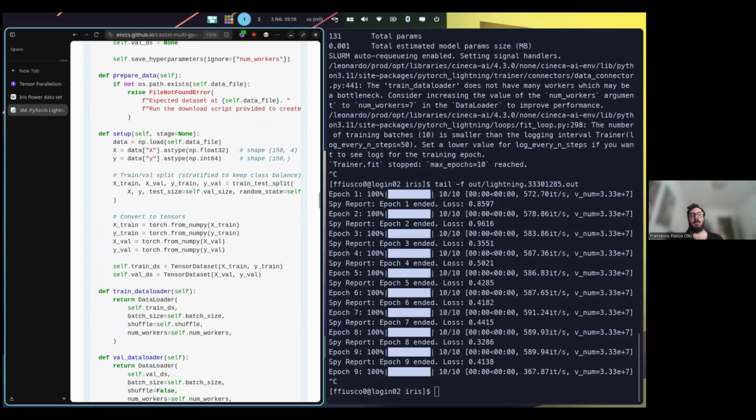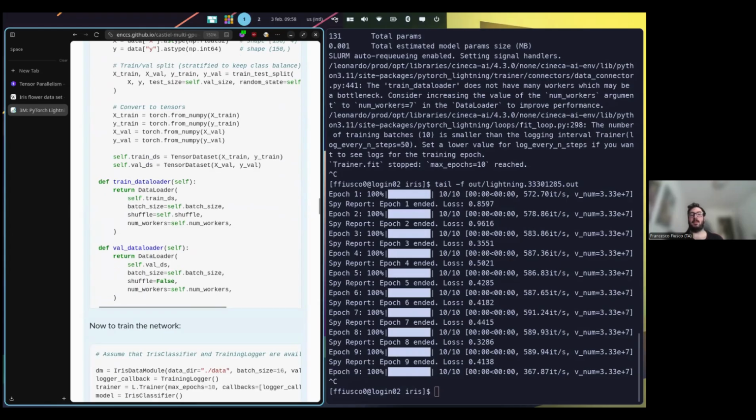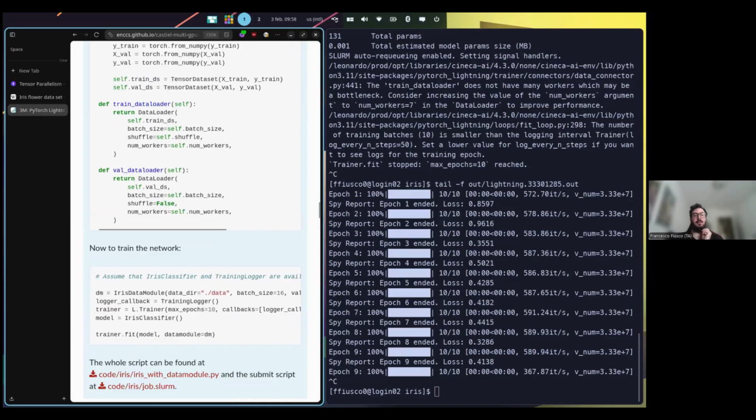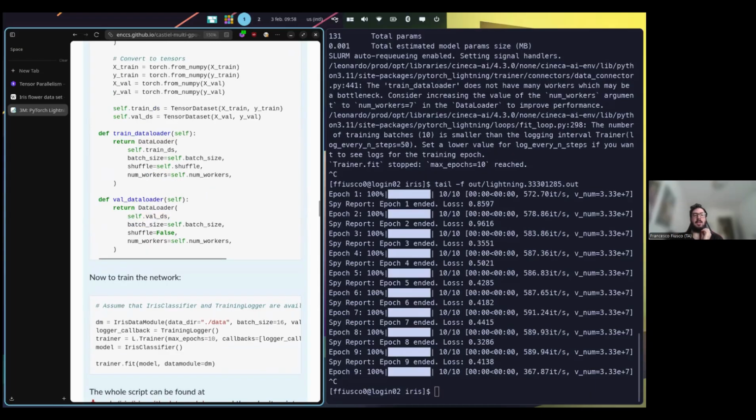And then, as before, I convert it into PyTorch tensors, and I save it as a tensor dataset. And then when I want to run the train data loader and the validation data loader, I just return a PyTorch data loader that wraps around the datasets that I have just created.